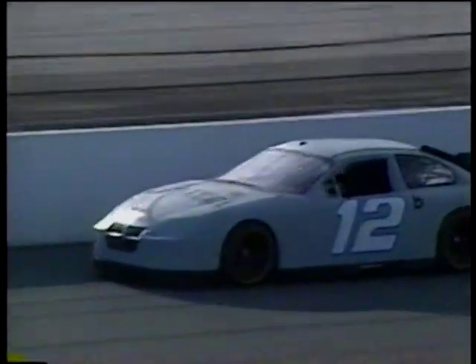Last year we came down here and were anywhere between first and fifth throughout the whole test session, then came back and qualified 36th or 41st or something. So we're taking a little different approach. This year Goodyear brings a little softer rubber combination, and a lot of guys said they could feel it. I have no real difference — just running two-lap runs here, you don't really notice a whole lot. We'll notice it when we get in a big draft and the tires start to wear off and everything gets pretty hot. Last year, of course, I went upside down here at Daytona. We definitely want to change that luck.